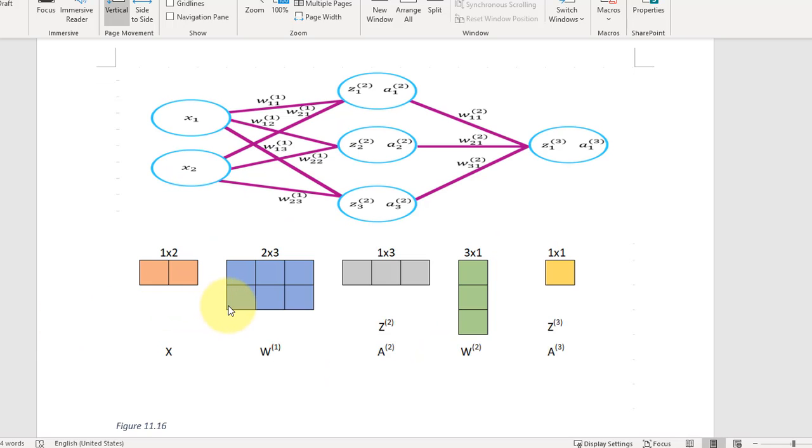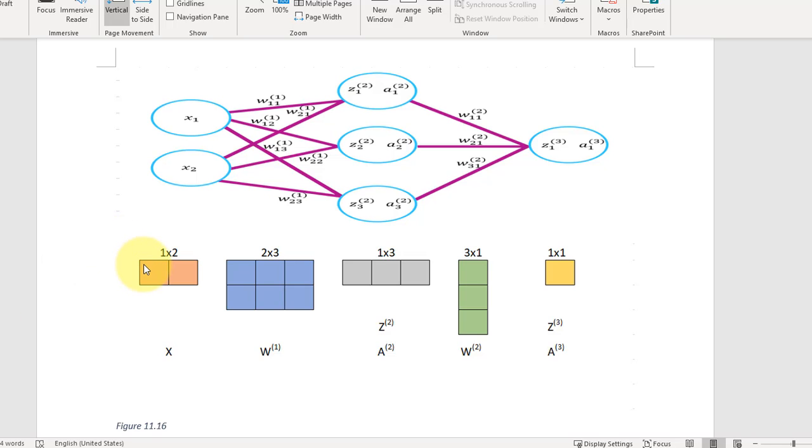And this is just a kind of illustration of the dimensions of the vectors, or the matrices that are involved. So here we're going to have a 1 by 2, as opposed to a 2 by 1 maybe. And then here we're going to have a 2 by 3. And this one we're going to represent as a 1 by 3. And these 3 weights here will be represented as a 3 by 1. And then this is represented by 1 by 1, or just a scalar output, but we could call it a 1 by 1 matrix.